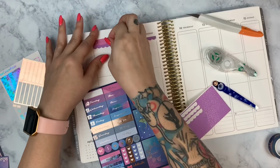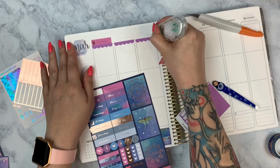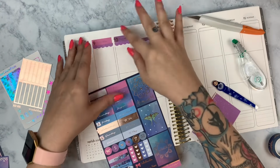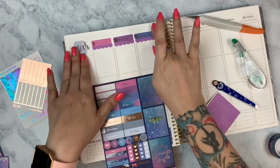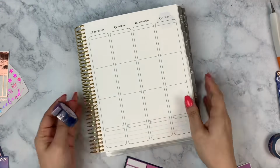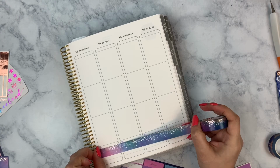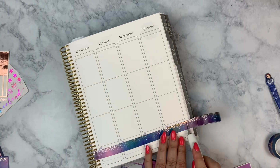Then on Wednesday, my son had his choir. I was supposed to paint my nails that day, but this is when everything went askew. I couldn't because my son had a literacy night at his school that we wanted to go to, and I didn't know about this until last minute, like the night before. So we went to that for about an hour and a half, and then we went and got Blaze Pizza for dinner, and then we came home and it was too late for me to paint my nails.